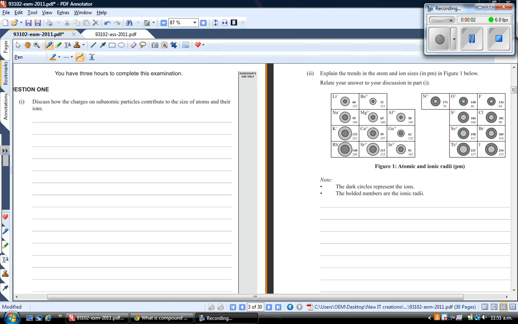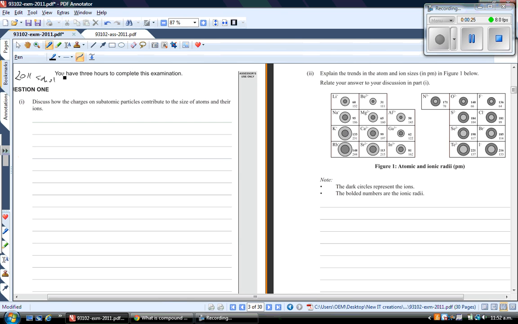Okay, let's take a look at question 1 from the 2011 scholarship paper. The first thing I did with this paper was scan through the whole paper just to verify how many questions there are, because it can vary from 5 to 6, but it tends to be 5 since 2011 at least.